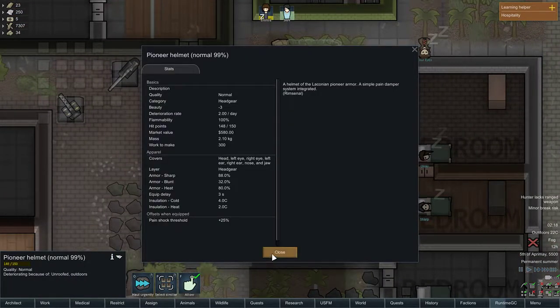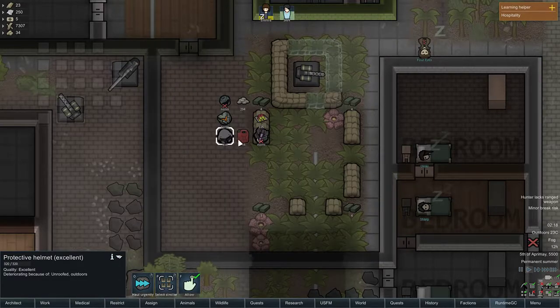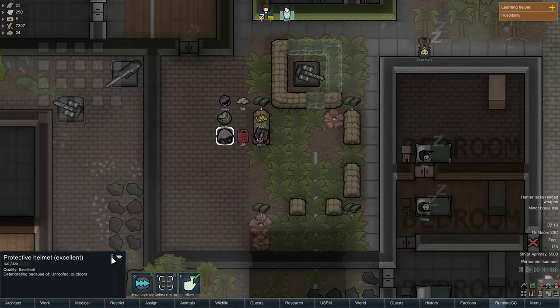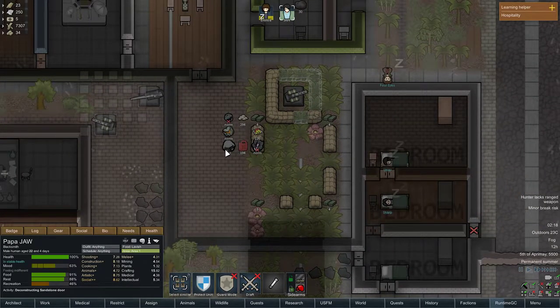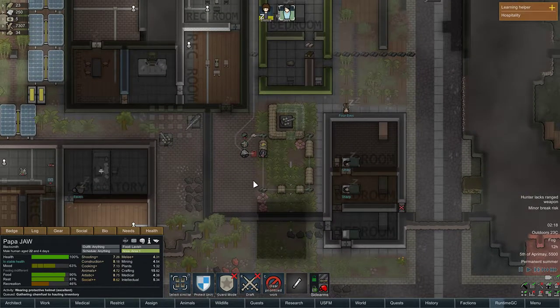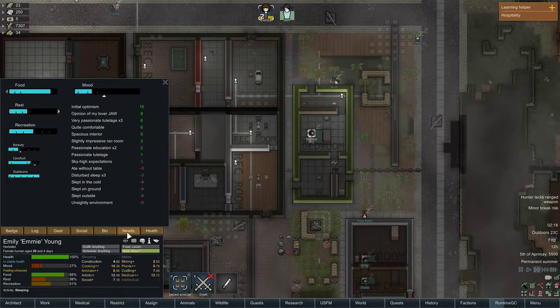Which one was better? The Pioneer helmet was better, right? 88% versus 136. But 32 armor versus 45. Okay, this is better, yeah. 80% against heat, though, versus... There we go. Versus everything else.